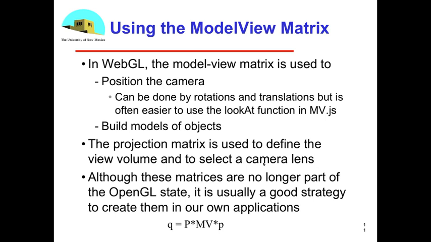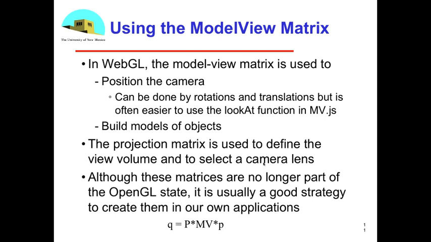So there's a function called lookat, which in older fixed function OpenGL was in the GL utility library, and everybody used it. It makes it very easy to position the camera relative to the objects. So we built that function and put it into MVJS. We'll talk about it more when we start talking about viewing. We also use the model view matrix to build objects where the parts depend on each other, or just build a model where the parts are in different places, and we need a different model view matrix for each one, so we'll talk about that.